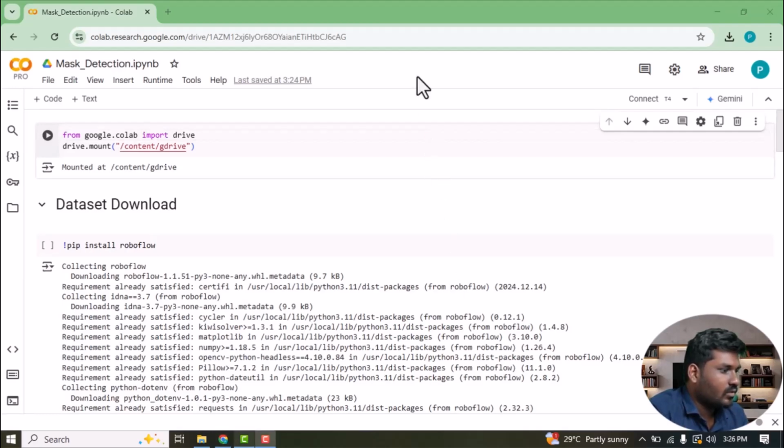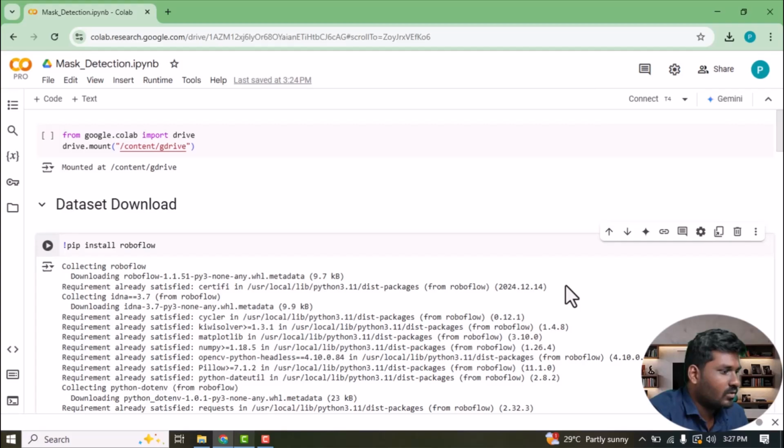Google Colab is an open source code development platform created by Google, and it is especially used for machine learning and deep learning model training because the GPU is free for up to 6 hours. After that, it will be disconnected, and it will only be reactivated the next day.